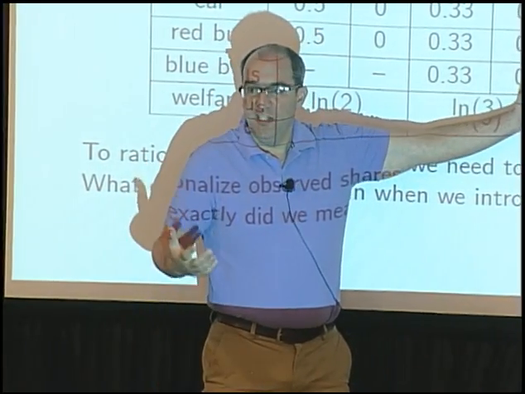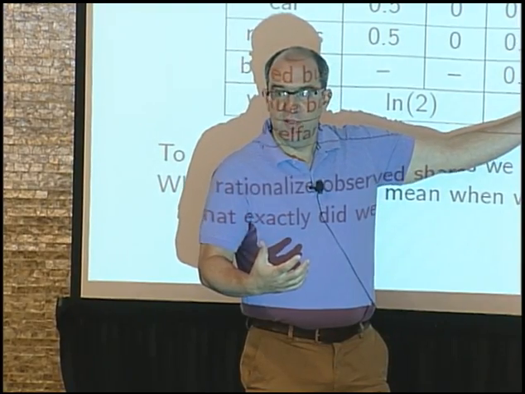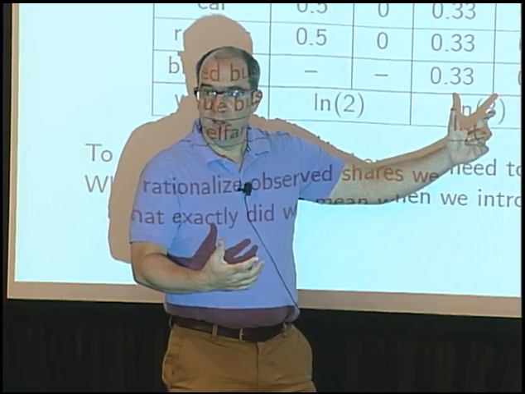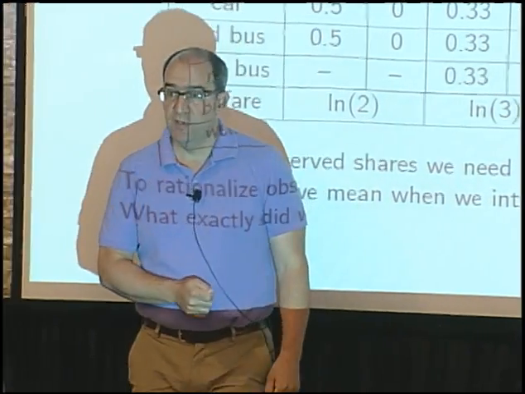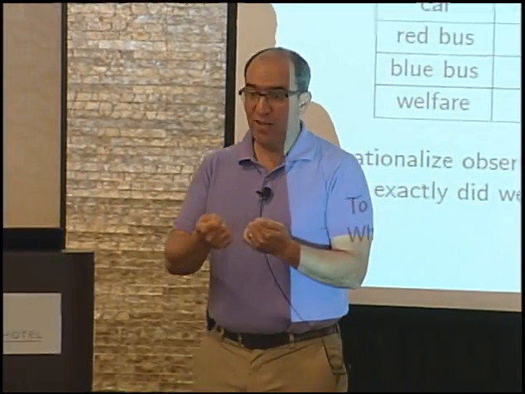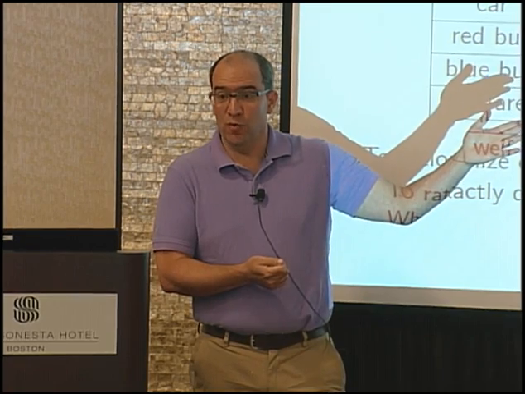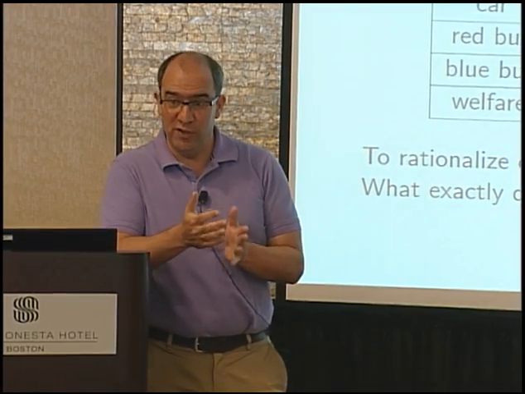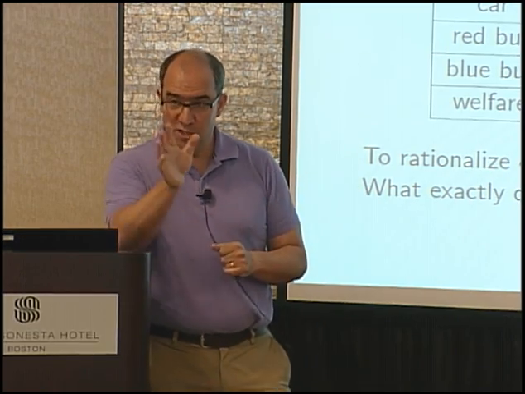So in an ideal world, what we'd really want is a model that's good enough that we can do both things. We can use our model to say, hey, we got exactly the observed shares, right? So that's where they help us. And ideally, I should try to see whether my model can match the observed, and if it does, then that's the model I should use for welfare, right? So that's just for your first part.